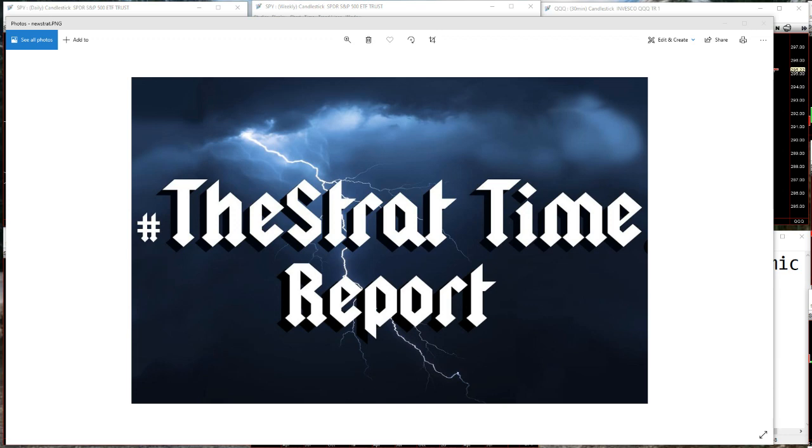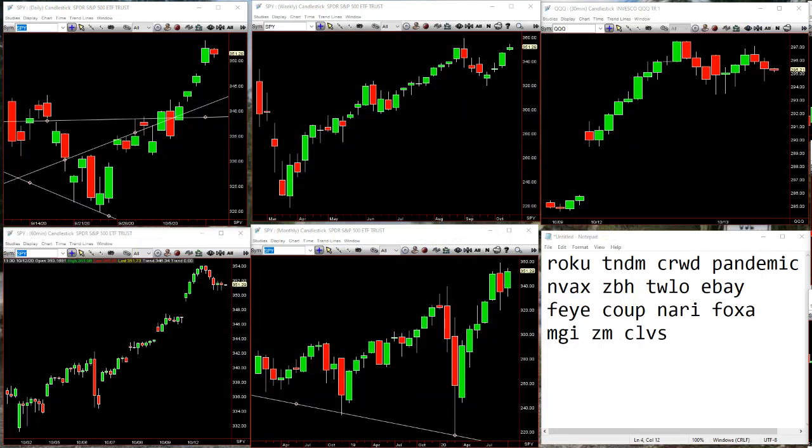We got some inside days cooking here in the broader averages. We got a few things cooking though. You can see the SPY goes inside here on the 60, lower left. We're still inside on the month, but green. And now you can see this inside day. That makes things interesting because, especially on a Tuesday when you have an inside day, either side of this thing is going to take weekly continuity. So the question is, is it going to be a 2-1-2 reversal to the downside or continuation back to the upside? So we're kind of in a holding pattern as far as that's concerned.